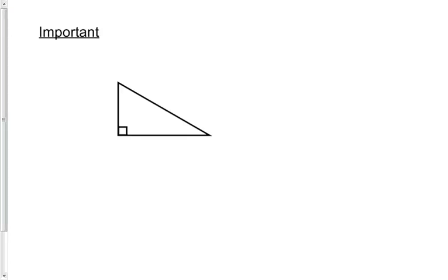Now, it's important that we realize that Pythagoras applies to right-angled triangles. That's triangles with a right angle in them. Now, a right angle is 90 degrees, and it's normally marked with the little square you see in the corner there. Okay? The next important feature we need to know is that the longest side on a right-angled triangle is always opposite the right angle. So we can draw an arrow from our right angle, and the side opposite that is the hypotenuse.